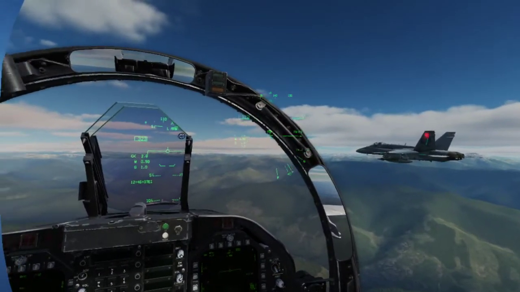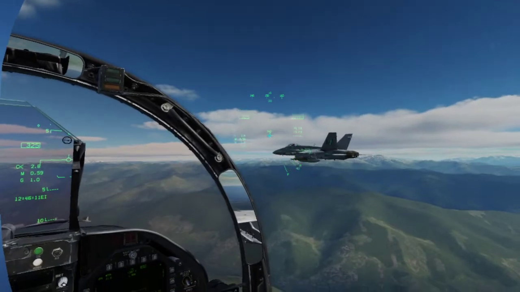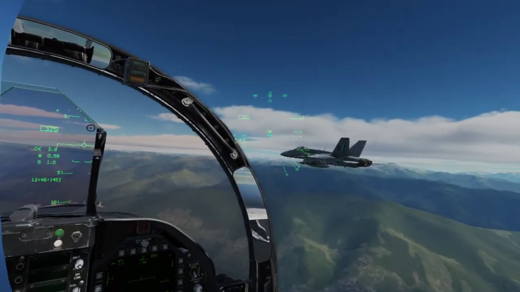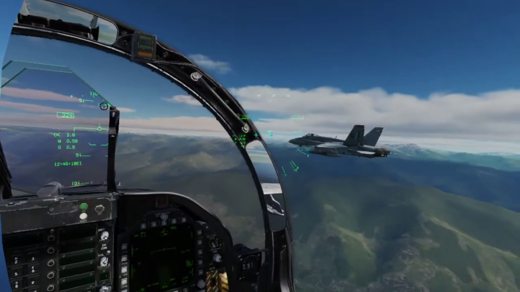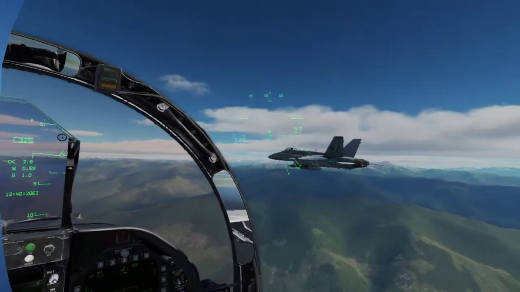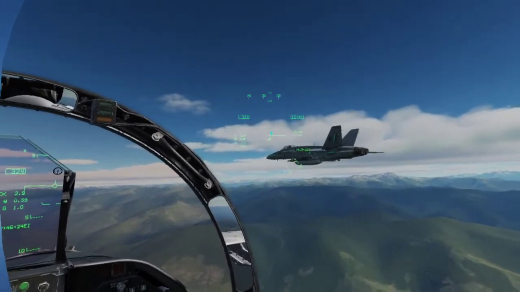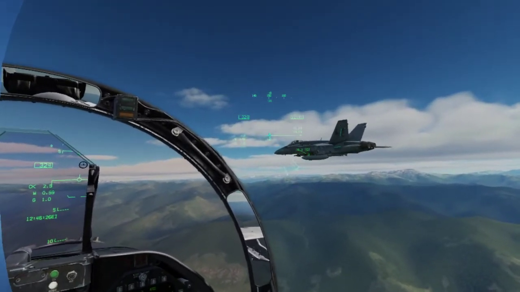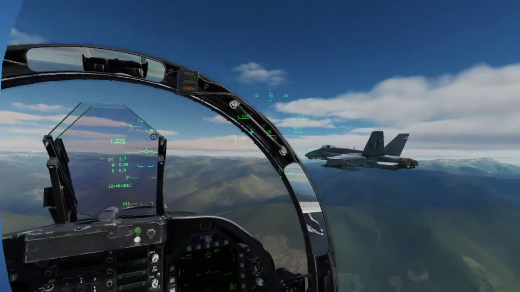The AJS-37 Viggen in DCS has a weapon very similar, the RB-05. So if you ever got the Viggen, you could give that a shot. I don't know. Let me get used to this easy stuff first. Yeah, this easy modern stuff. Where it's just put the thing on the thing and press the button.